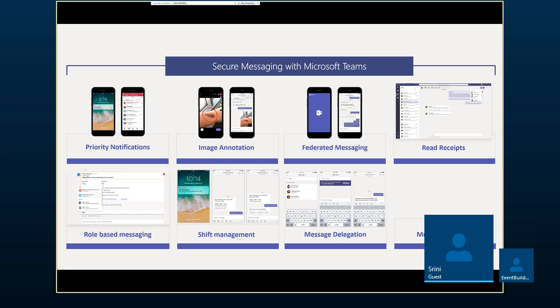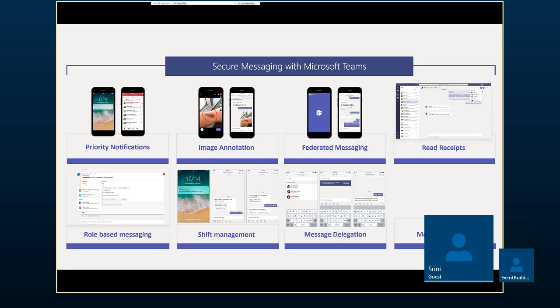The notion of read receipts, bringing the ability to know when your message was sent, when it was delivered, and when it was read. Also to bring in the notion of role-based messaging, because sometimes you don't need to message individuals, but you need to message an entire role type, like nurse practitioners, for example, or a specific category of skilled professionals that you want to reach out to directly.